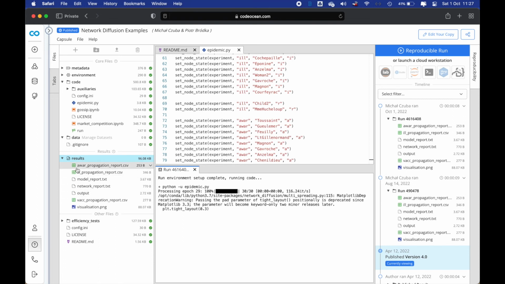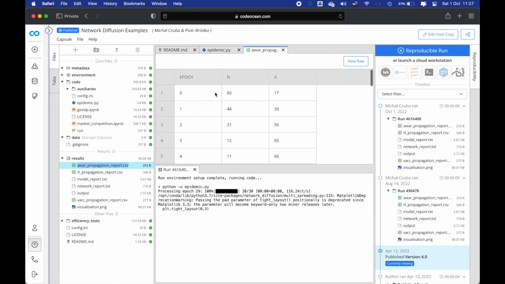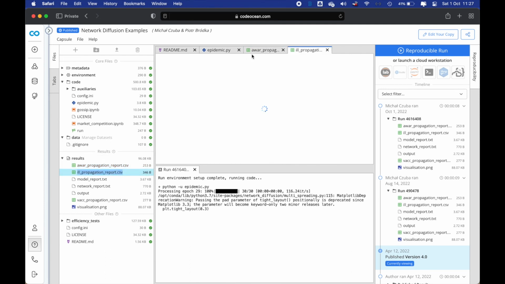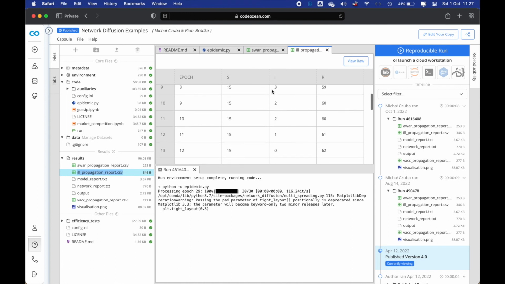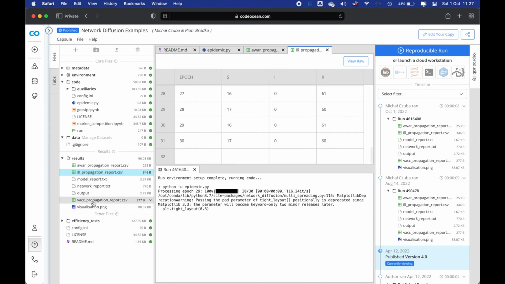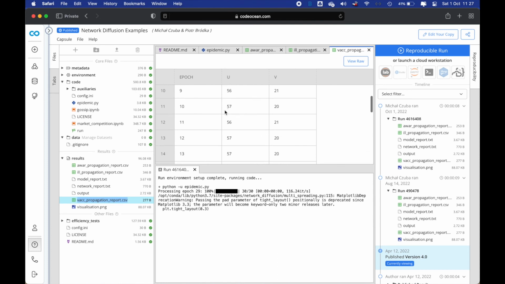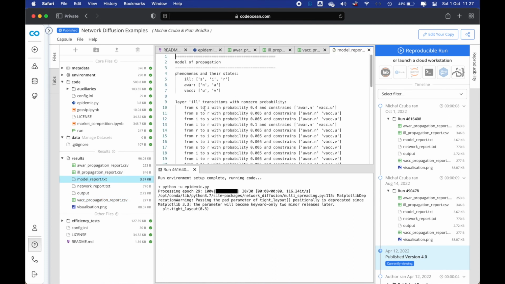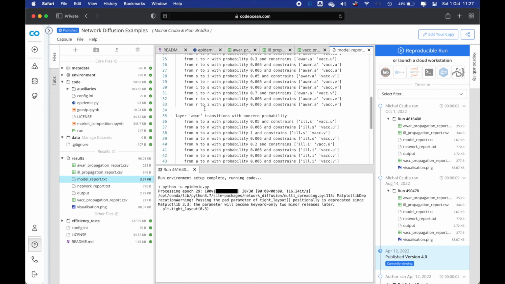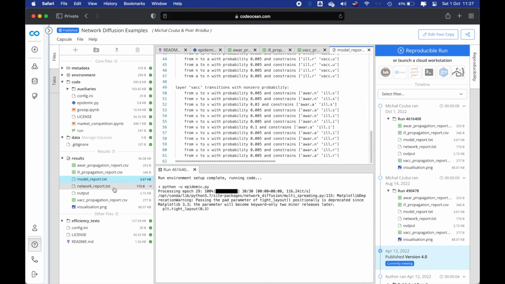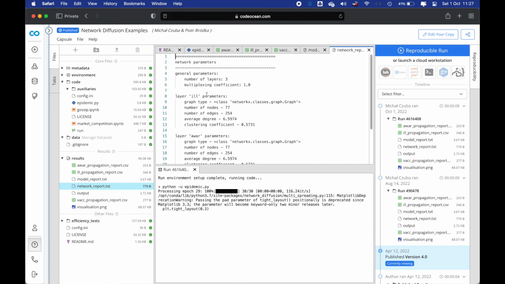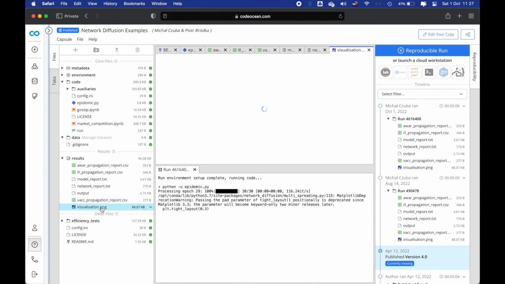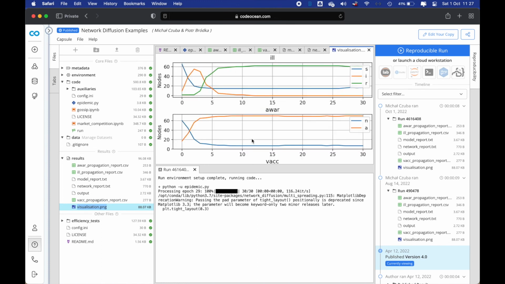After the simulation is done, in the Result folder we can obtain reports in the form of state changes of the nodes in the context of each process, as CSV files. We can see files with parameters of the experiment, model, and the network. Finally, we can see a visualization of the process states during the experiment.